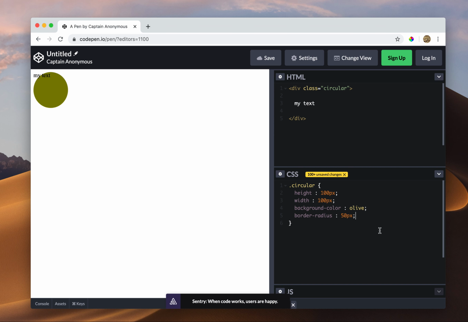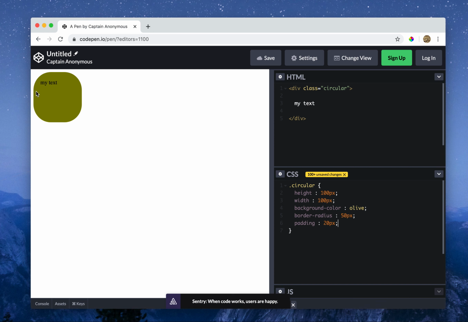And so if we wanted it to be fully contained in here, we could say padding 5 pixels, for example, or let's actually do 20 pixels. And notice here that the padding actually adds a little bit of height and width to the element. So if we want it to remain circular and we put padding in here, then what we're going to have to do is we're going to have to compensate for that in some way. So just be aware that padding will sort of change that sort of stuff.